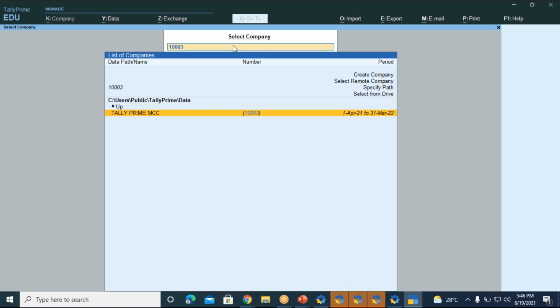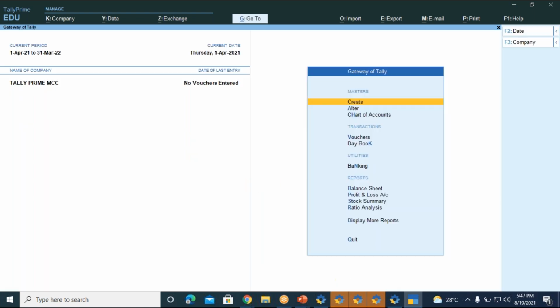Yes, my company gets highlighted. So anyhow, you can select the company either by typing the first few alphabets or by giving the company number. So once you give the company number or the alphabets, press enter. Yes, so our company is back.